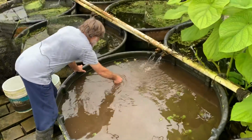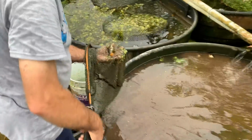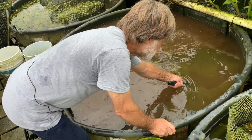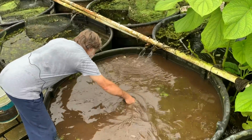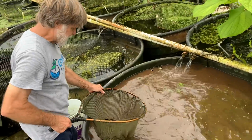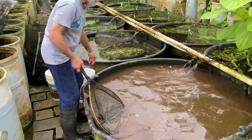Okay, and I'm going to net out as many fish as I can. There's a female. Yeah, a young female. A couple guppies. There's some more females. I swish the net around to get rid of some of the foam. Oh, there's a fair number of females and a young male, breeder male. This, by the way, is more aerobic exercise than one would think. Some more females. We added a bunch of young females to the breeding colony. We had a small breeding colony before, and we have a larger one now.